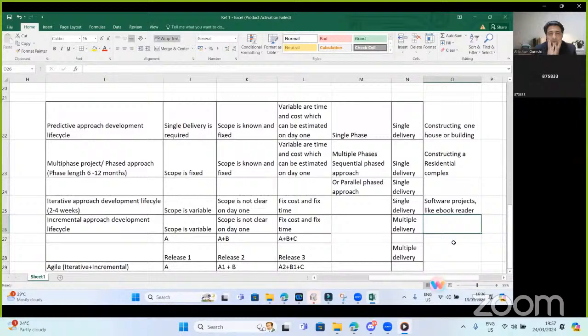Correct, exactly. So if you started sketching, let's say, as per the customer's advice, a painting, and then you showed it to the customer after 2 to 4 weeks, if he accepted, the project will end there. But if he said, I need you to iterate it, you will take it back and he will give you the feedback, and then you will improvise on it and show it to him or her.